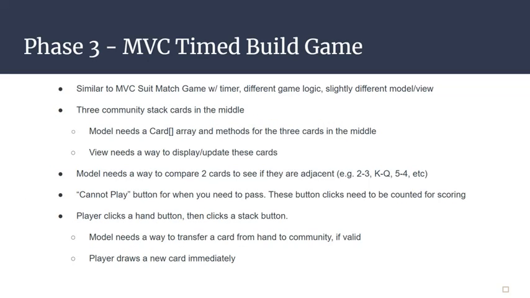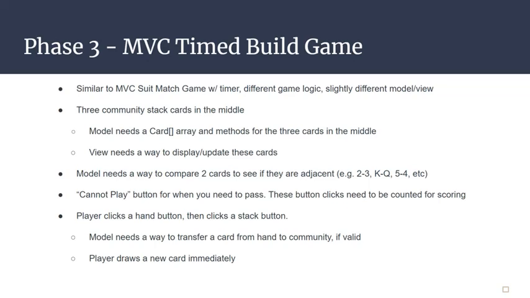As for phase 3, I think all of this should be really similar to last week's assignment 5, the suit match game. I think the model should be really pretty much the same. The view should be very similar, but maybe with little differences. Like basically the big differences are you have to add the timer panel. You have to have buttons for the timer to start and stop. You have to have 3 cards in the middle. So like 3 community stack cards in the middle.